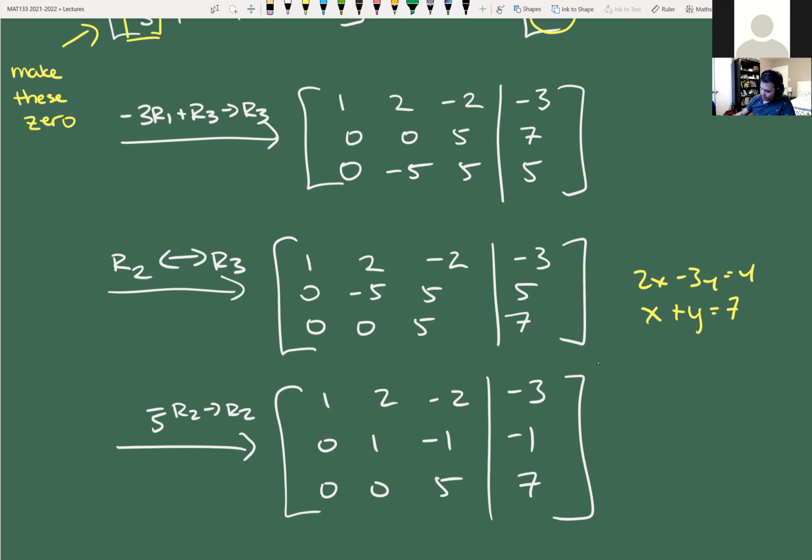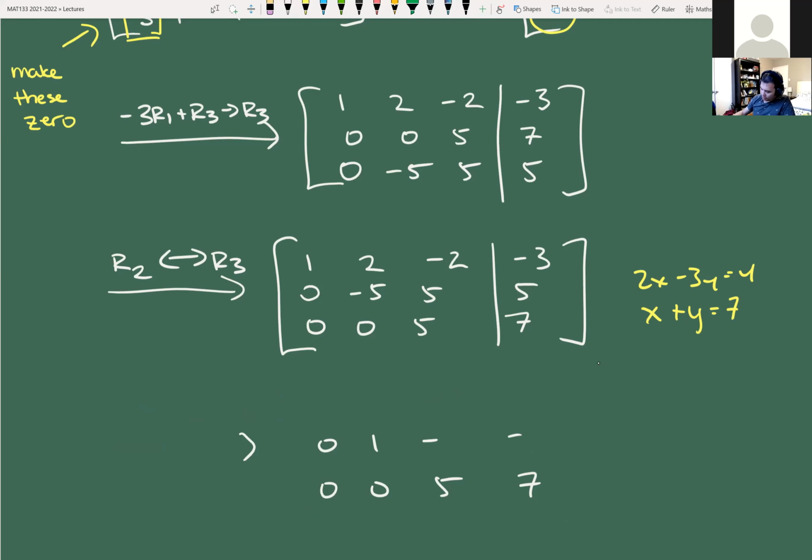Let's pretend I didn't do this. Okay, I'm going to delete that. Now, if you wrote that in your notes, don't worry about it. Just draw a little arrow around it, like we're going to try something else. At this point, I know this is going to be a leading one and that this is going to be a leading one as well. And if I want to get into reduced row echelon form, I'm going to have to start at the bottom and then start killing the zeros above it, right? So what I could do instead here is negative row 3 plus row 2 into row 2.